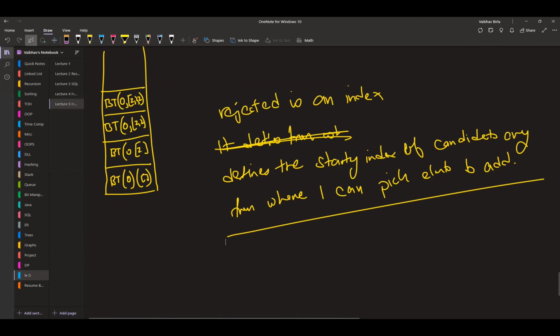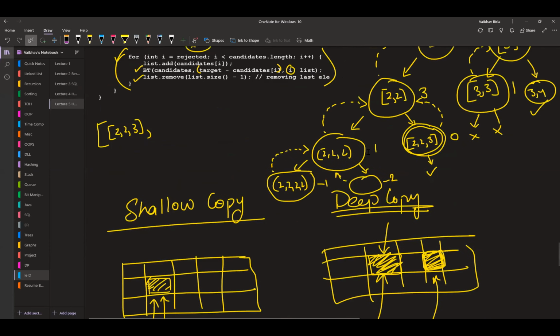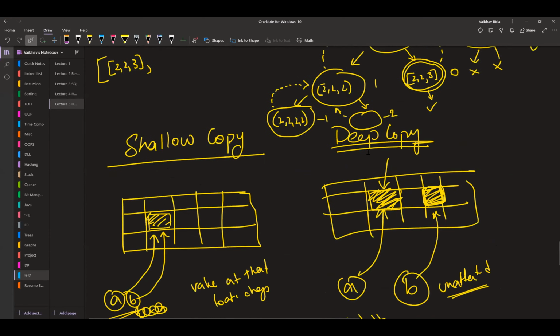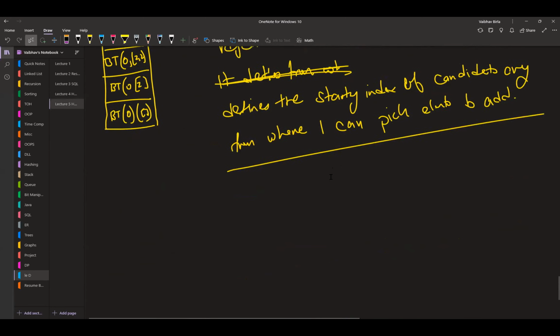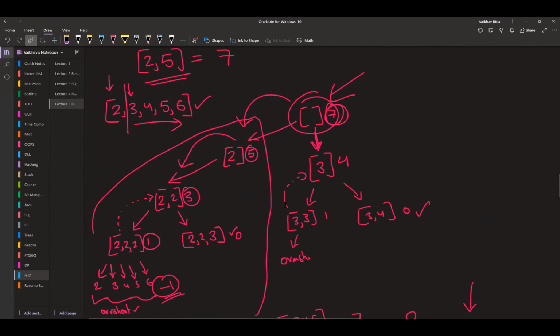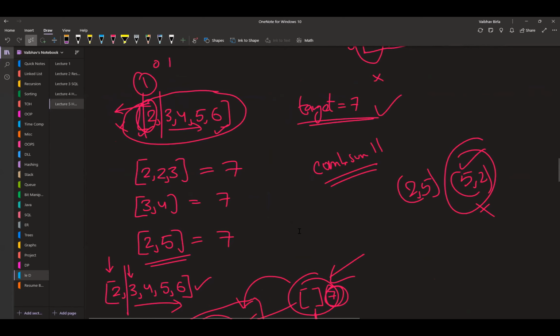Three hours I can't speak at one stretch. So guys, is this question clear to you? Backtracking, yes, it is a little difficult to understand, but once you get it, backtracking questions are quite similar to each other. Once one question hits, the other questions will be simple to understand.